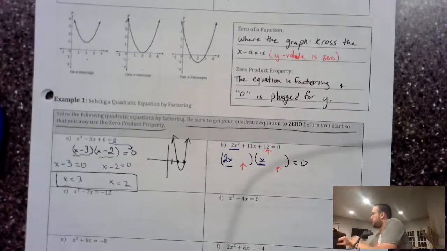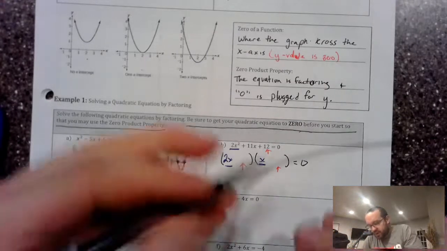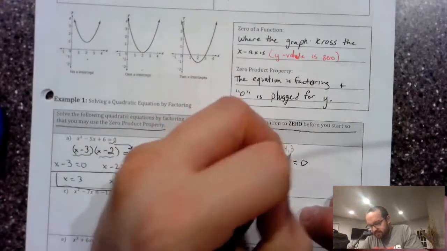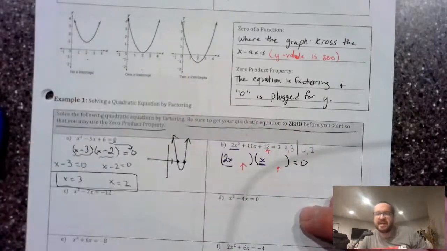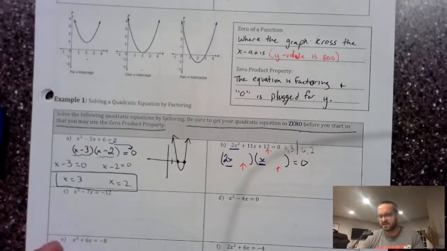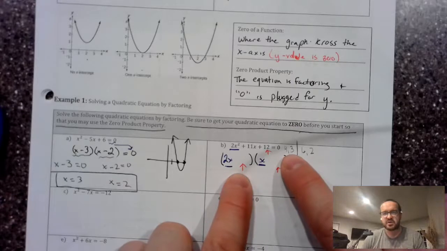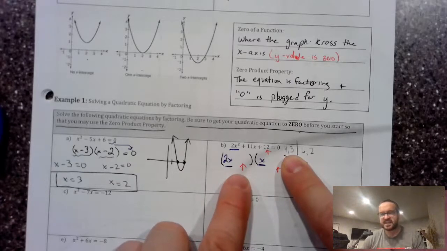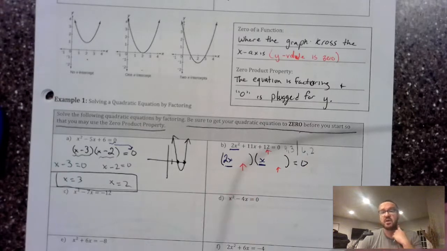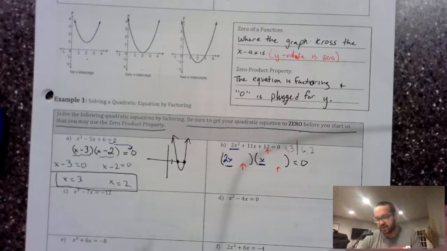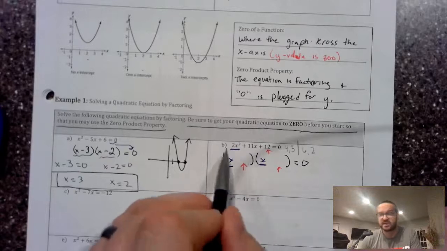I realize I did not grab something here. Give me 1 second. Here it is. And so it could be 4 and 3. It could be 6 and 2. Now, we didn't really come across a problem like this, but here's what I know. I know that 4 cannot go in the first parenthesis. And I know that 6 and 2 can also not go in the first parenthesis. Here's the reason why. If I put a 4 there, there would be a GCF in this first parenthesis. And there's no GCF in the original problem.